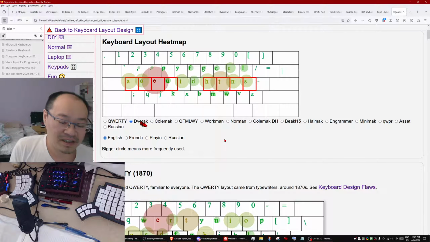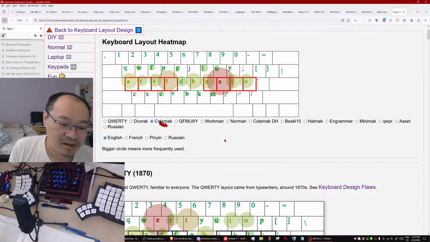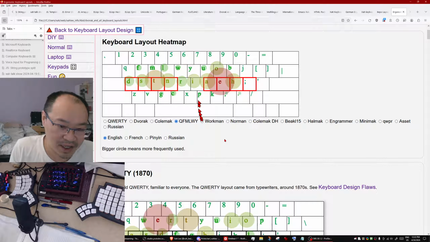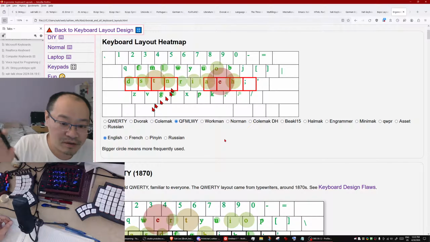Even in English, if you type English all your life, all these claims that this layout is better than the other are minimal. It really depends on what kind of text you type. If you type Shakespeare's text versus if you just type "Hi Mom," if you are a gamer, what the fuck are you doing?